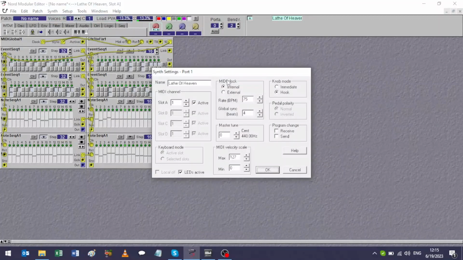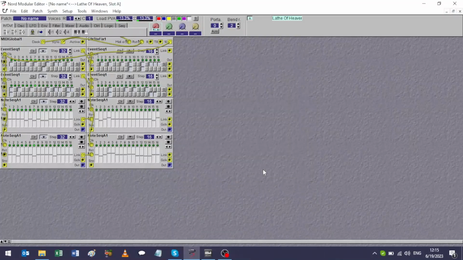You can see there's a MIDI clock area which has an internal and an external clock. And I'm going to take this, it's already down pretty low at 75. I'm going to take him all the way down to 62 BPM for this track just because I want to. And I might even take him lower later, but let's start with this for now.